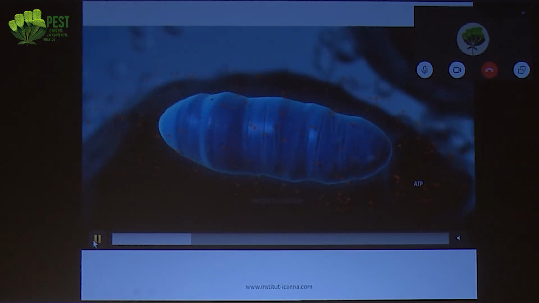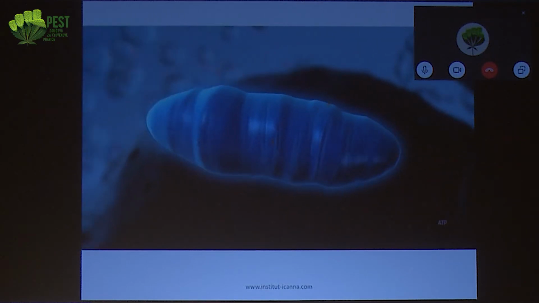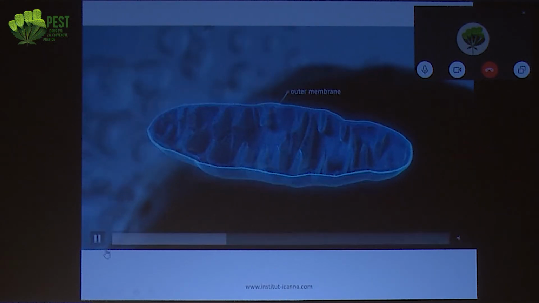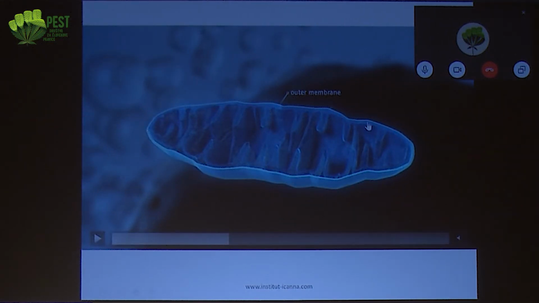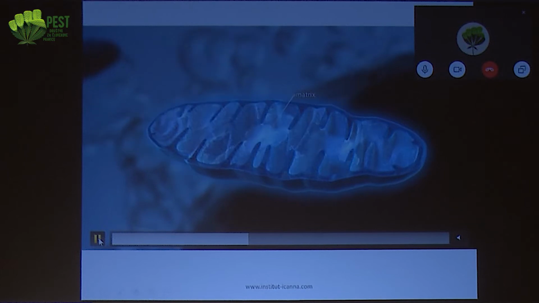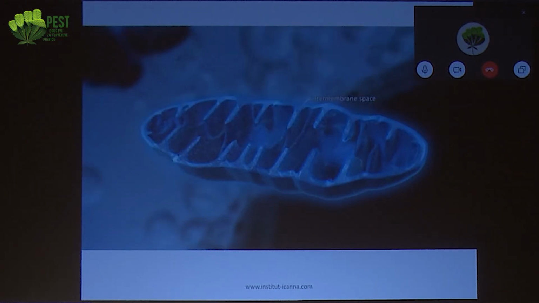And if we take a look at the inside of one of these organelles, we see that this organelle has two membranes, an outer membrane that's around, and then this inner one that has these cristae or invaginations inside, and it's actually on the inner membrane where all of this transformation of food to energy is happening.